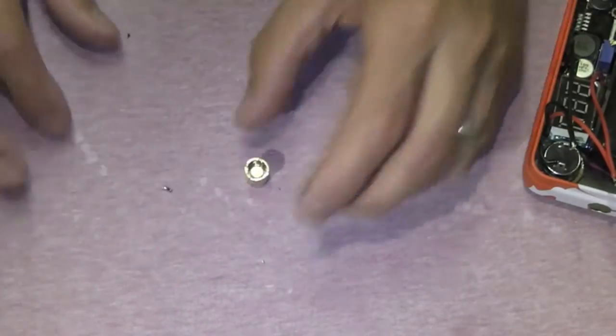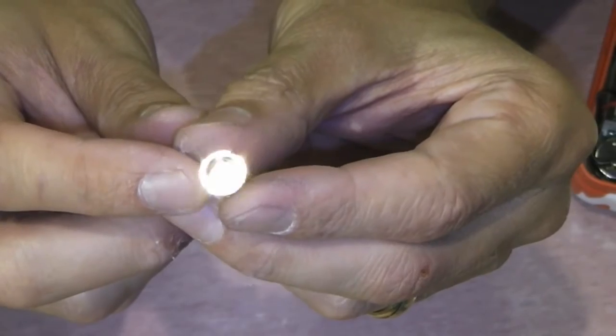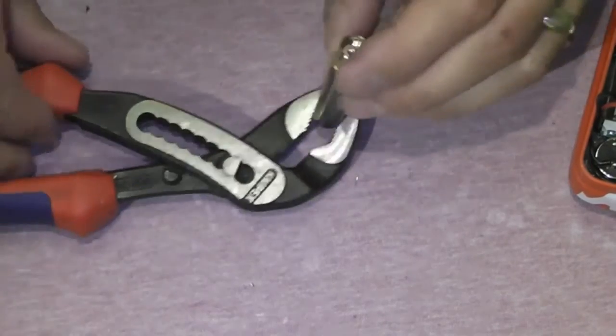Just get a 510 connection. And we've all seen this before. These are sort of quite new ones. They've got the little seal bit in. Obviously put that in one of these. Stick that in there.